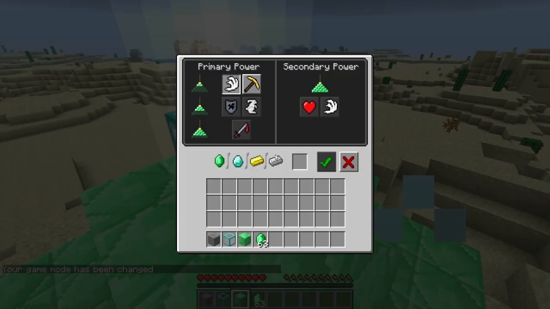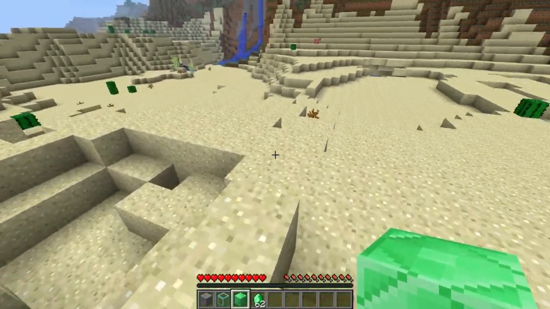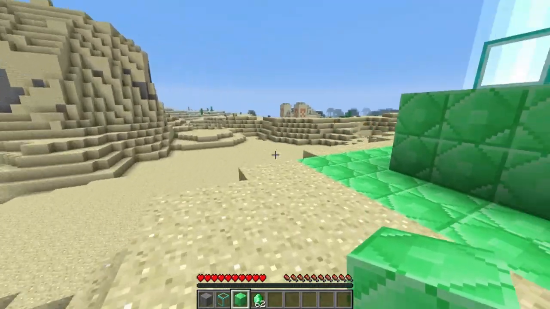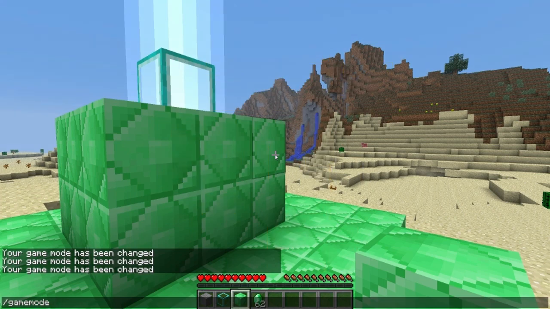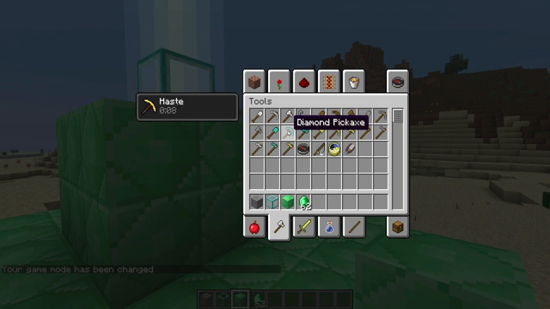Zero. And haste, give me that. And you can have one of these. So you give them payment. Hit done. Now, we've got speed and haste. Which is... I'm not sure. I think maybe you mine quicker? I am really not too sure. Let's grab a tool and find out. I guess a shovel would be best for around here.